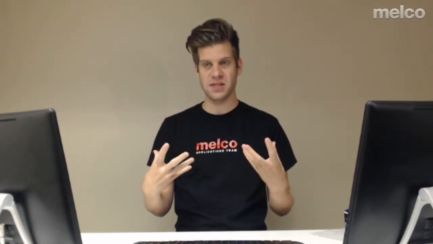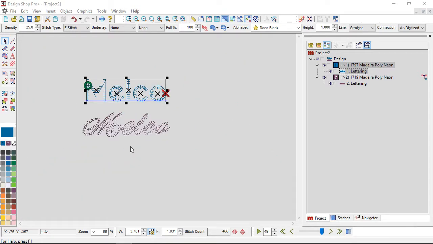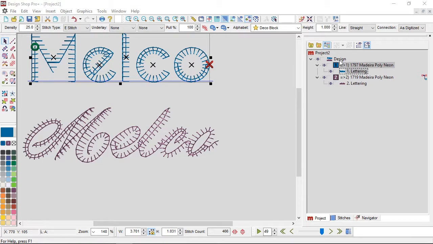I could also very easily see it as very decorative eyelashes for a design like that, where you have a very simplified face with those eyelashes. And as we look at this, you can see how on the C, if I were to invert that a little bit, you can see how that might be applied. All right, so that's the E stitch. Let's take a look at another one.